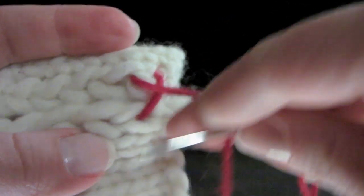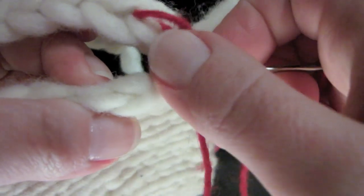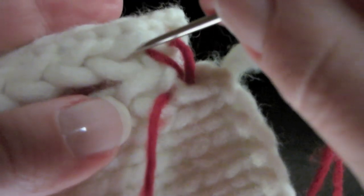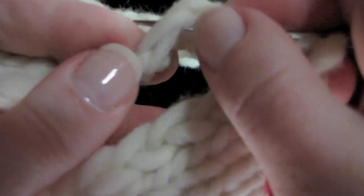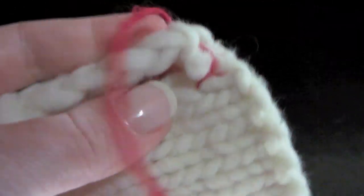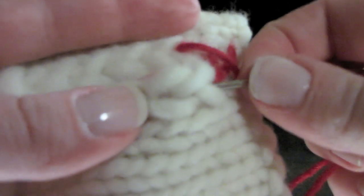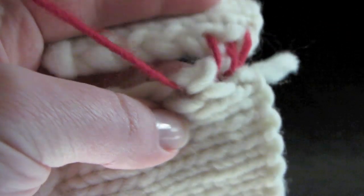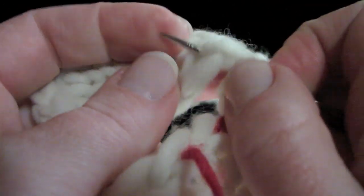You don't have to pull it very tight yet. We're going to repeat that over here. Go back in where you came out of, right? So back in from the front, and then come back out underneath these next two loops of the next stitch down, just like that, okay? And pull. Let's go back in where we came, and so you can really see what I'm doing here. Back out again, just under those two loops right there. You can see we've got a little zigzag going. Let's continue. Going back in where we came from. And out, just under that loop right there. In here, and back out again, straight underneath, just like that.